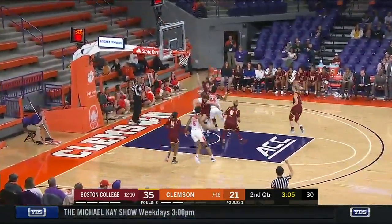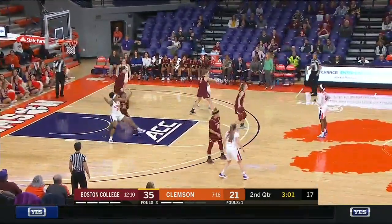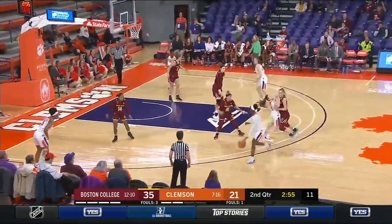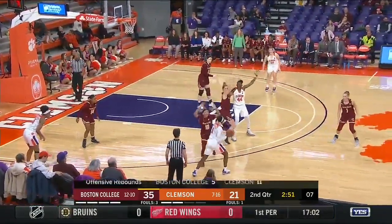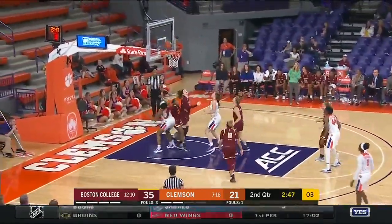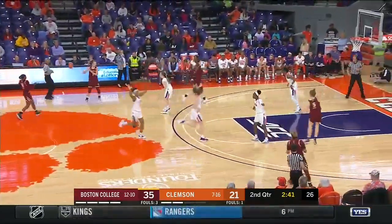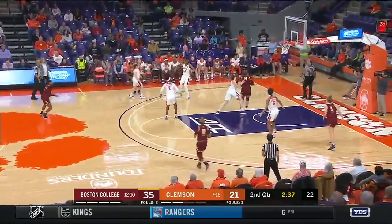Robinson, the freshman for Clemson. Hank, another first-year player for the Tigers, and they'll be set out high with Thomas. It's just a small thing, but Dickens immediately gets on spray, so she doesn't get a good look for 3. Calls out the switch right there, so Schwartz can get on spray. They're not letting Kendall get a good look at all. Hank, awkward drive to the bucket. Guy will get it ahead. Schwartz will wait for the troops to arrive, and BC coming up on 2.5 to go before the half.